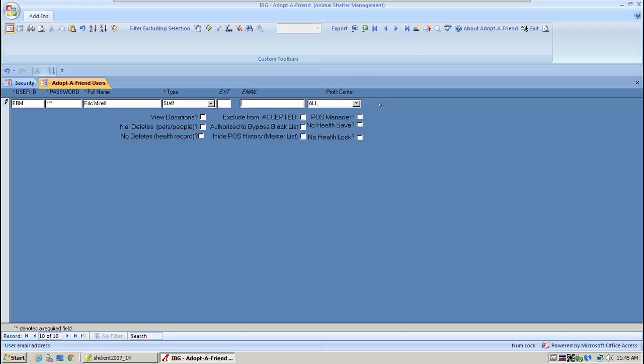Then we have a profit center. Generally it's just going to be all. However, if you do have multiple locations, you may want to talk a little bit more about how we're going to break them up from an accounting standpoint and where each employee works, things like that. But we do have the ability to break out different locations that an employee might make. So if this is something that you think you need to do, it might be time just to ask us a quick question.